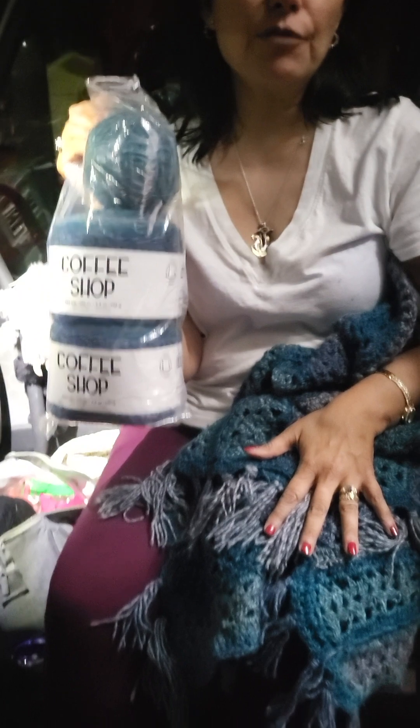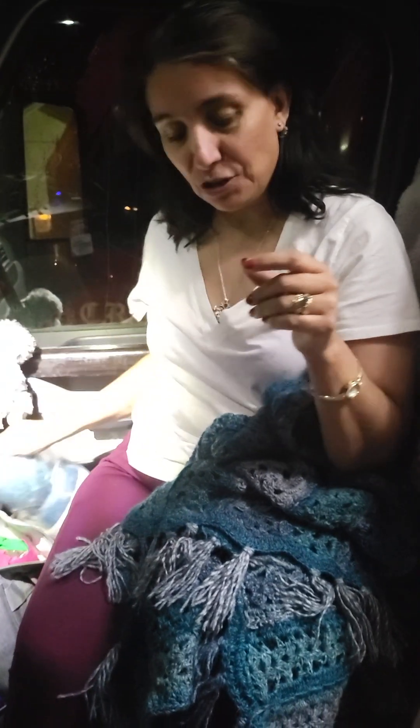As you add a ply of yarn it gets more bulky. She said she had some extra yarn so she sent me the rest of the yarn from this shawl that I'm going to make — from another podcast — but I'm not going to share what that is yet. Suspense moment!